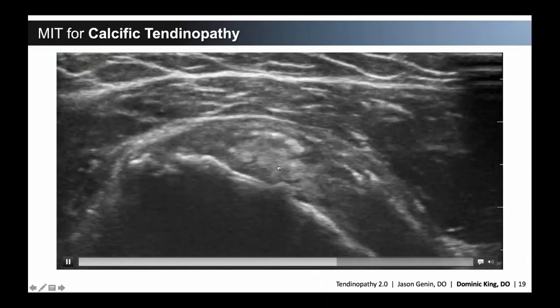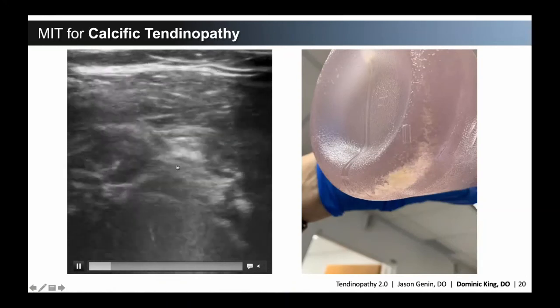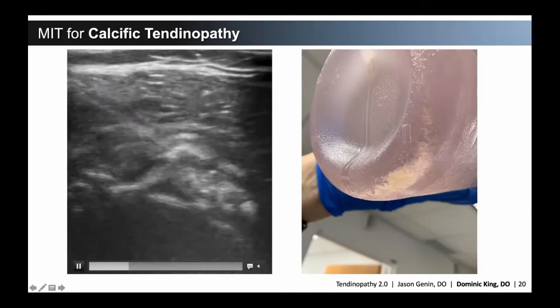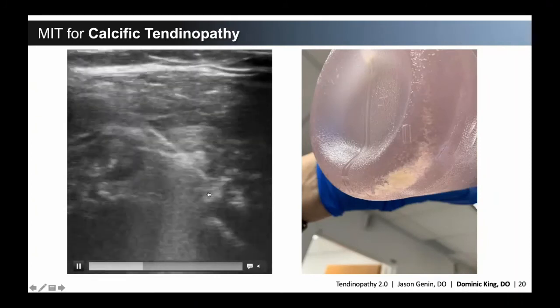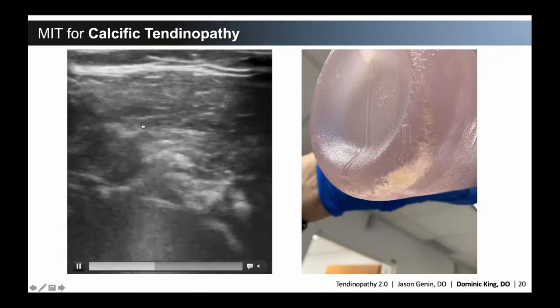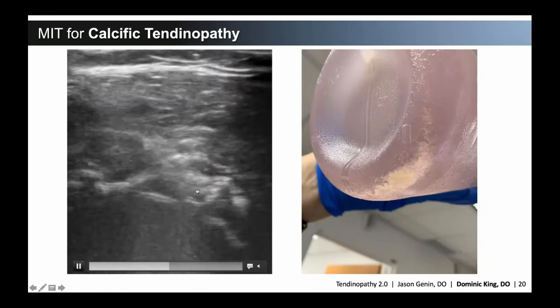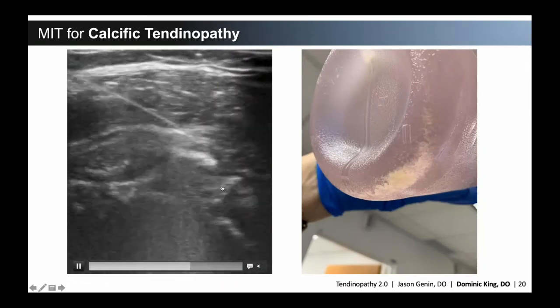What you can use Tenjet for, very simply, outside of just removing tendinosis, is probably the most impressive way to show patients that they're getting better during the procedure. Here's the device coming in from the left side, coming right into that calcium deposit. No large incisions are made here. We're not going in with a shaver arthroscopically and putting a grenade in here. We're going in with laser precision and breaking up and debriding out this calcium.